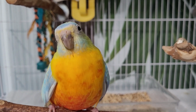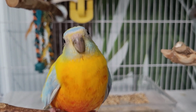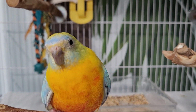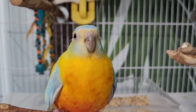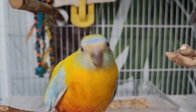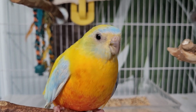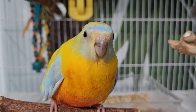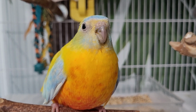Some symptoms that your bird may have when they're going to lay an egg would be that they're lethargic, weak, they sit at the bottom of the cage, their tail is bobbing a little bit, they have either decreased feces or large feces, they stop eating and drinking, and they just look ill overall. It's possible you may see the vent area enlarged, like the shape of the egg. And just remember, if your bird does have a lump near the vent, it's not always an egg. It could be a tumor or something else.